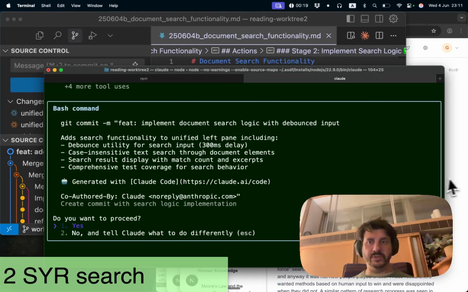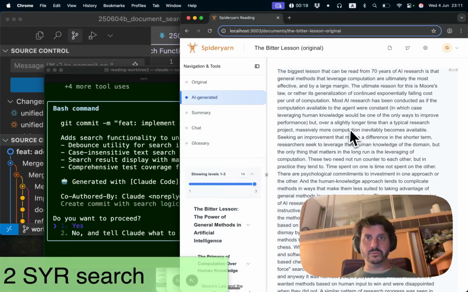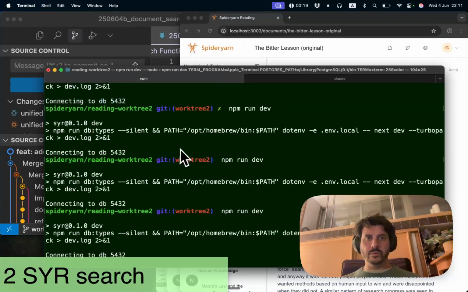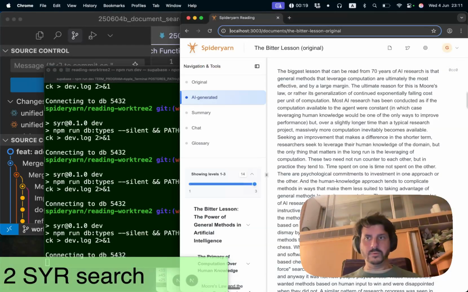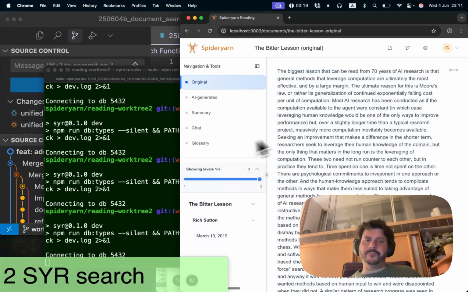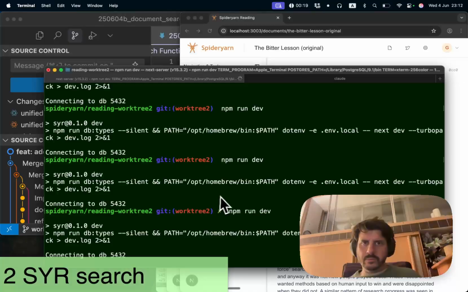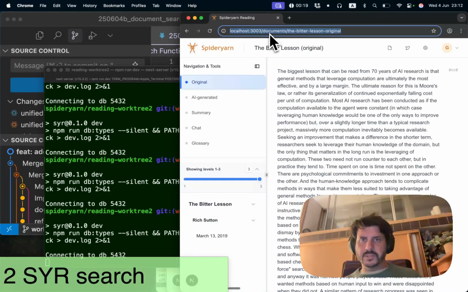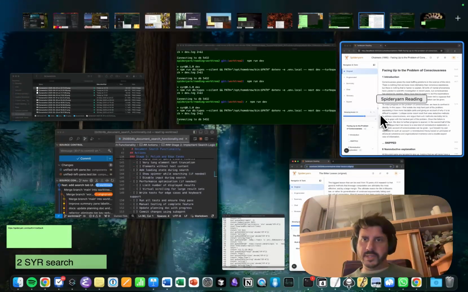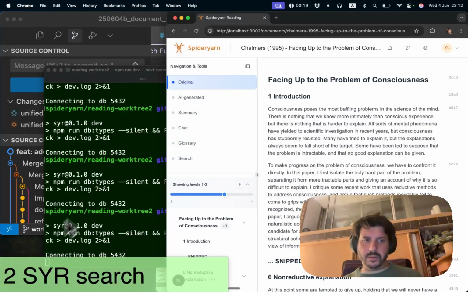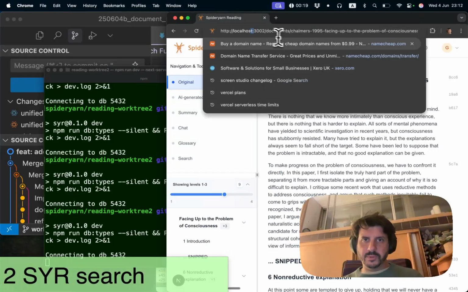Okay, so it looks like we finished stage 2 of our search. That's interesting. Oh, that's because this is where it gets confusing. We are in the second work tree, so we want the 3002.